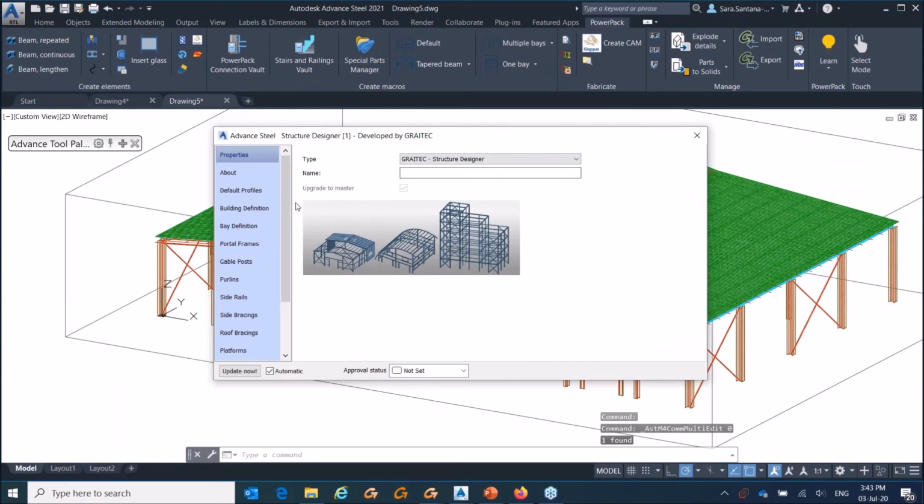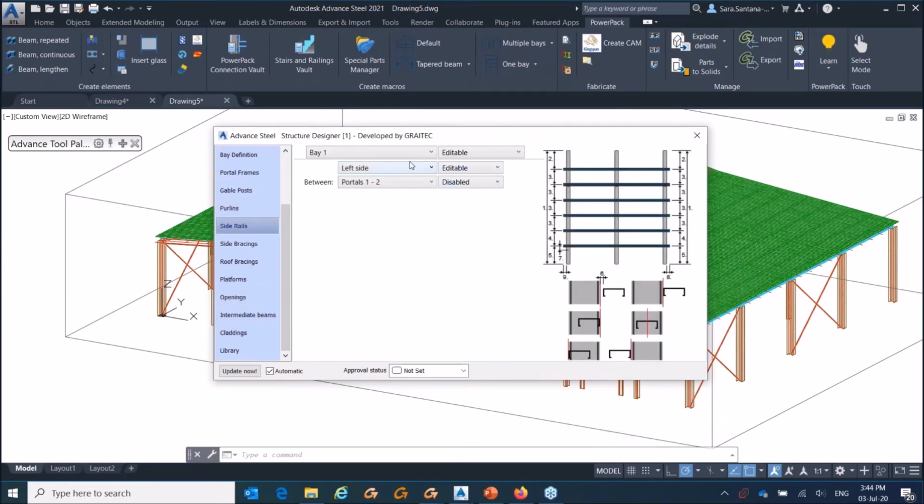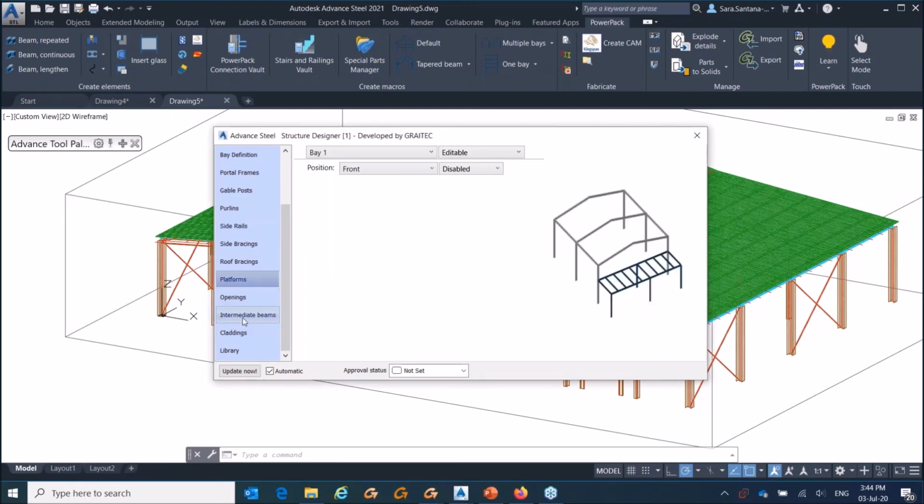Okay, just like this, double click on the macro side rails. So yeah, they seem to be deactivated in here. Let me check on the front. And on the back, all disabled. Yeah, it seems to be properly saved in this template, but for some reason I still have these elements. Probably, let me see.